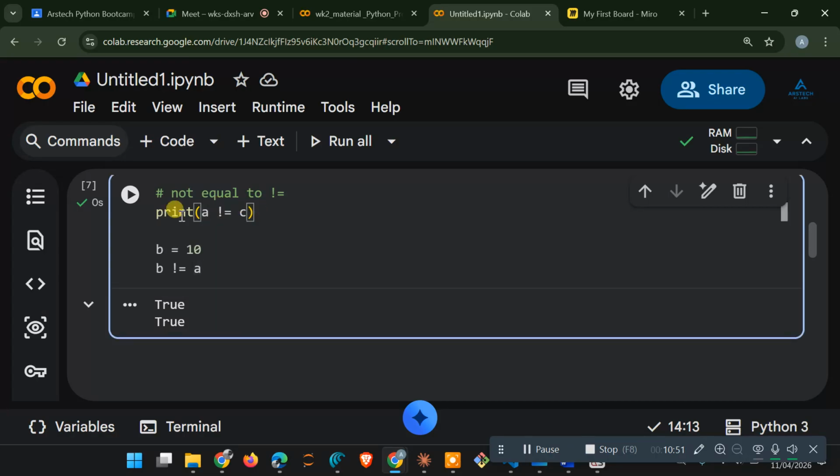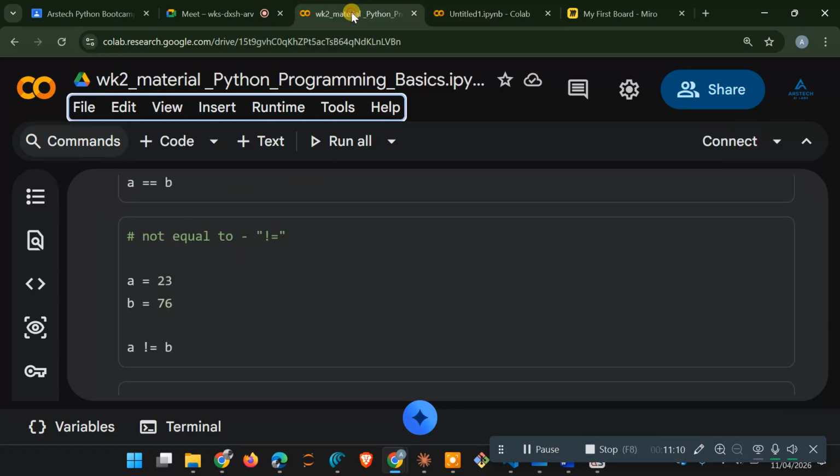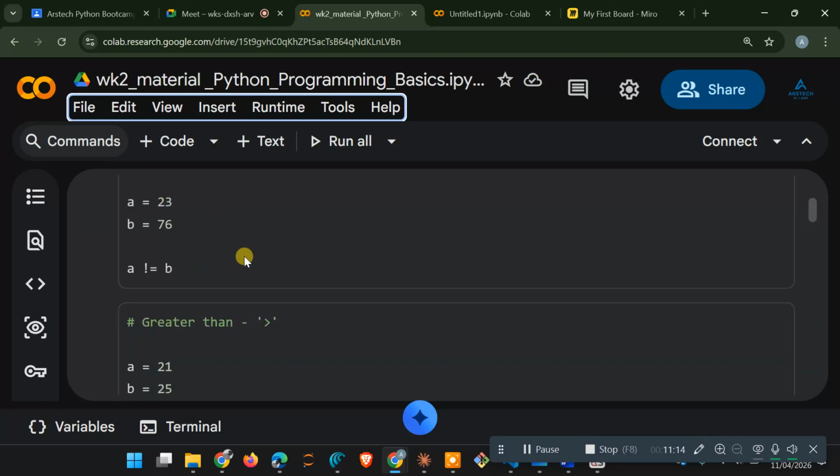So if you want both of them to be printed, you have to include it here. By default, the last line, if it is a comparison, will be printed automatically. If I want the others, I should put the print statement also. So this is not equal to: exclamation mark then equality sign. Then the next comparison operator we are having is greater than.